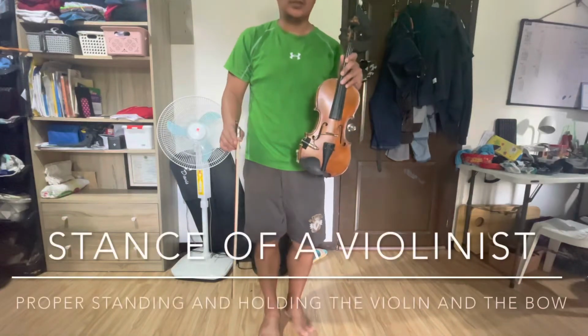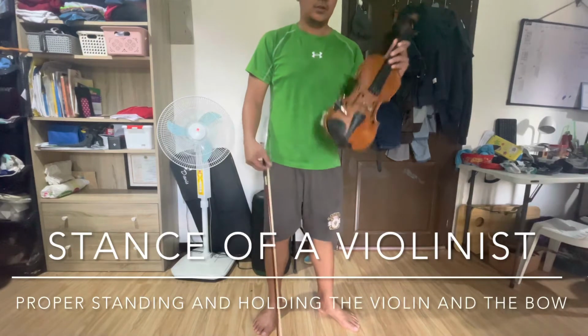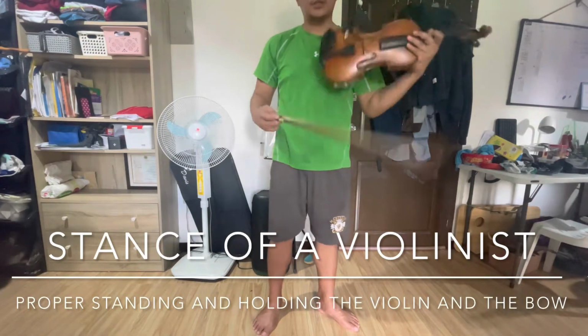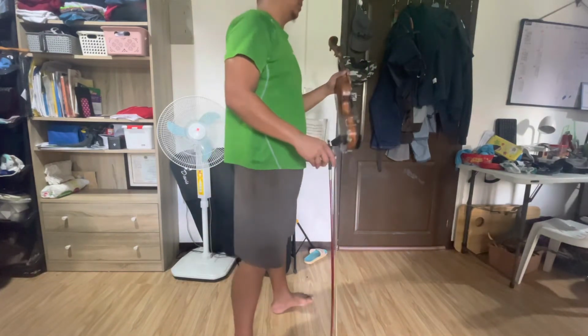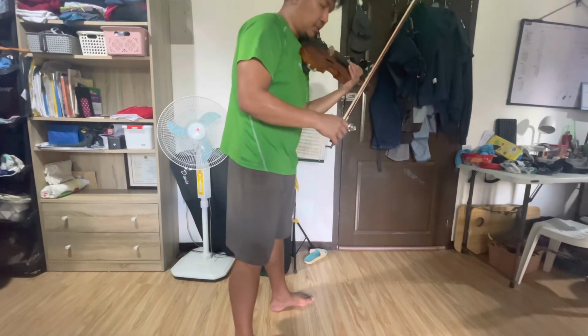So again, this is how to do the standing. How to stand properly at the front. So here is one side. Not too far. Let's make a check.